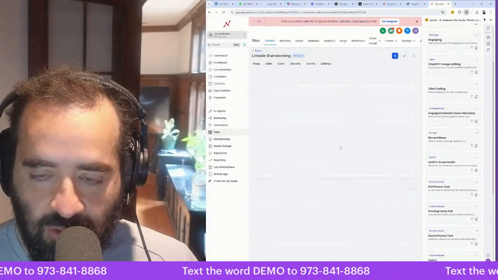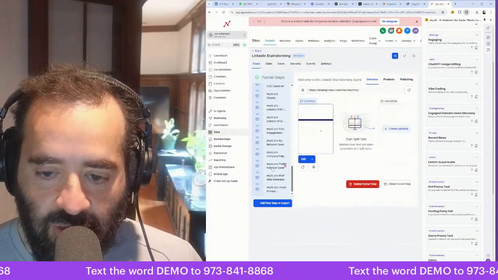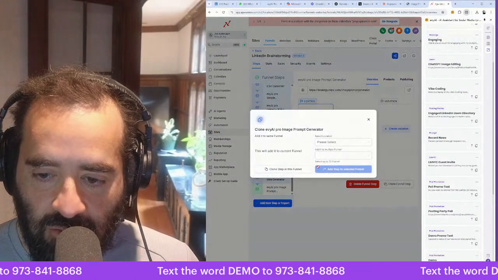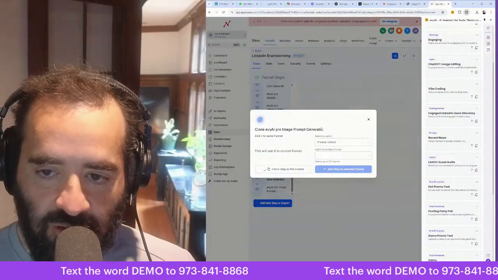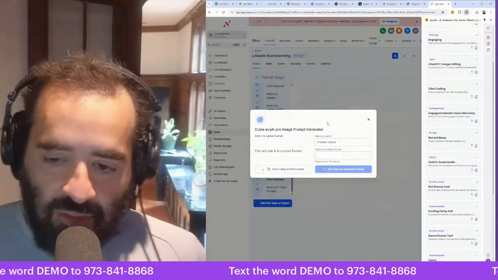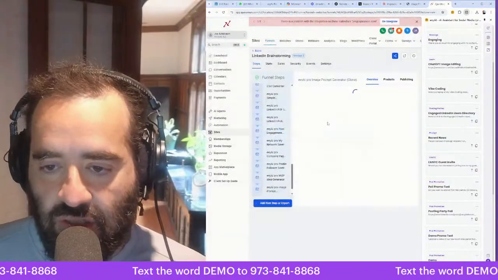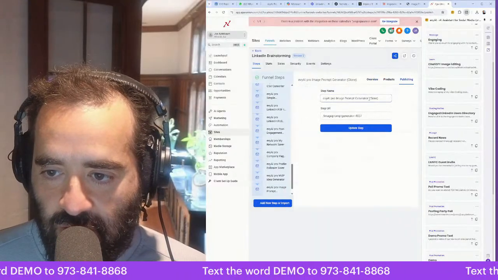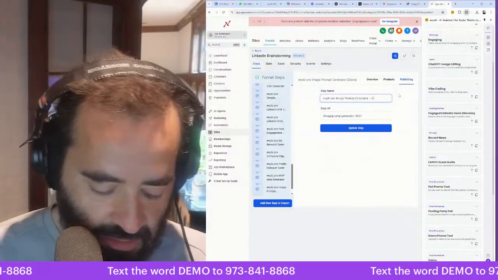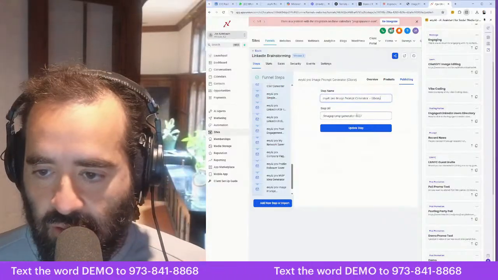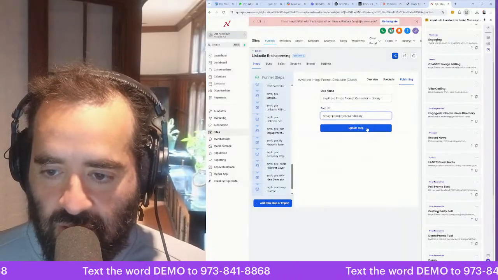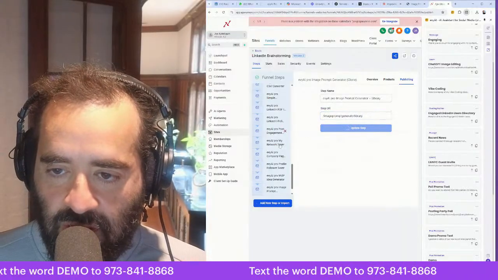which is the LinkedIn brainstorming funnel. Then I'm going to go to the bottom here where I already created this thing. I'm going to clone it. I'm going to clone this funnel step, clone it within the same funnel. And then I'm just going to change this to be the library. So instead of this being clone generator, I'm going to say plus library. Okay, and over here, I'm just going to call it library. And I'm going to say update step, and I just kind of changed it.